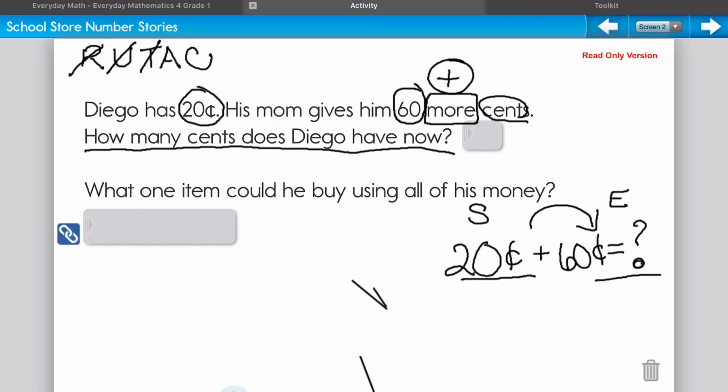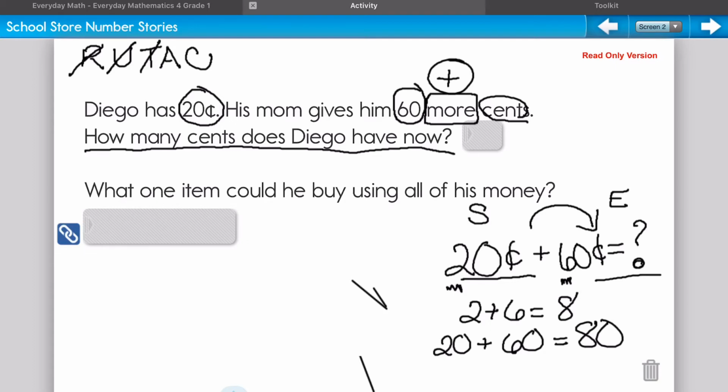To attack the problem, I want to talk about this for a minute. I see 20 and 60, and they both end in 0. Well, I know that 2 plus 6 equals 8. So 20 plus 60 equals 80.